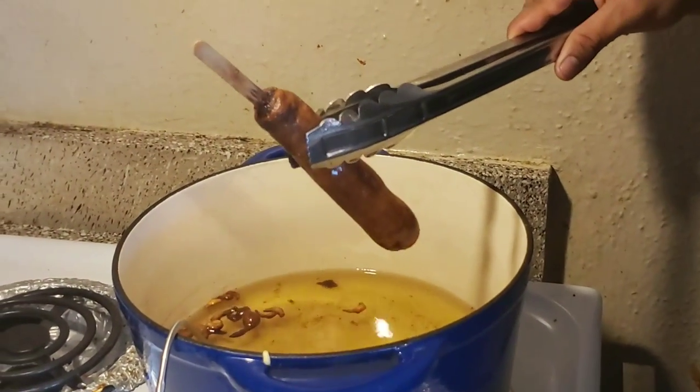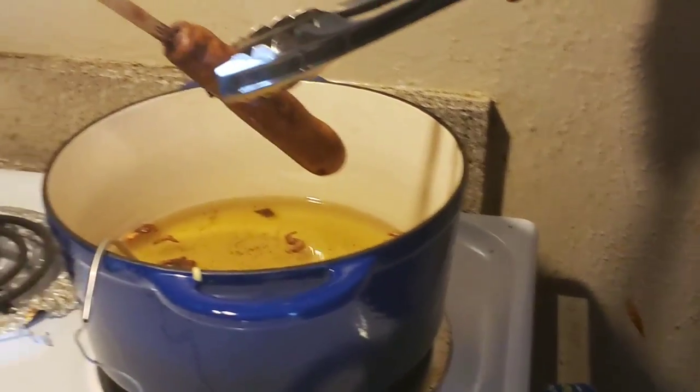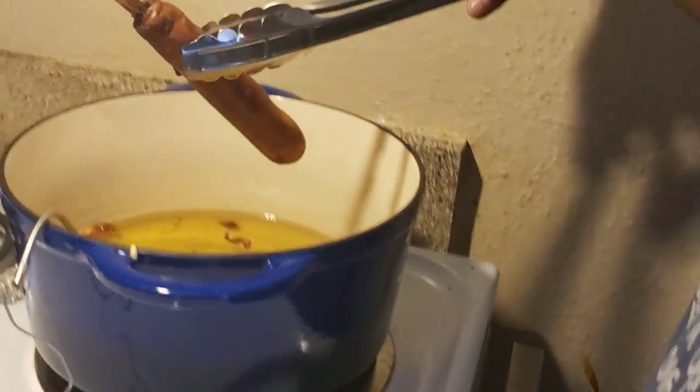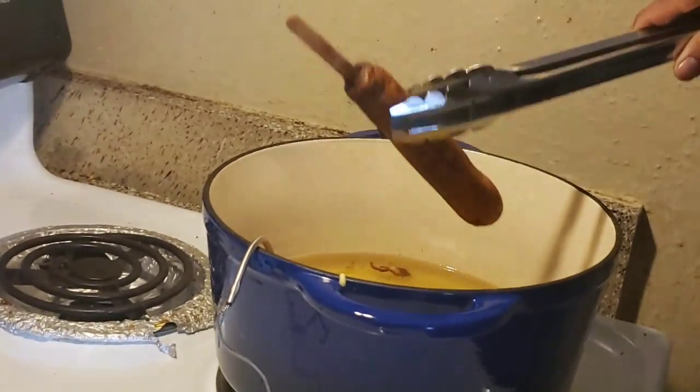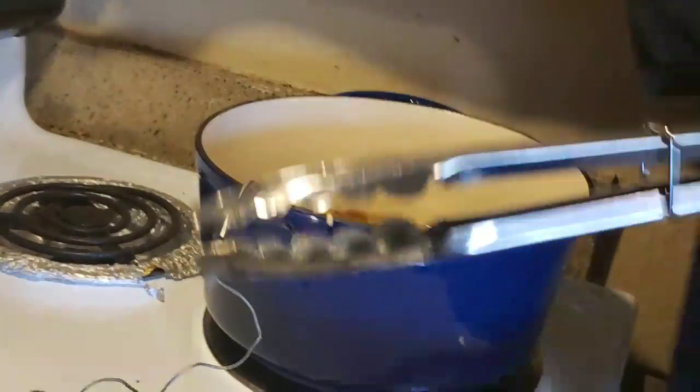Okay, now what's the temperature? 370. Yeah, on there? Yeah, that's the temperature. Okay. Oh, wow, it's cooked a little bit. Okay, let me turn it down just a little bit. It's going a bit down for once.